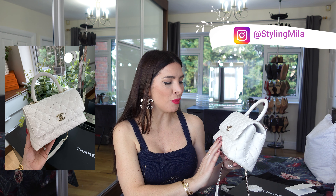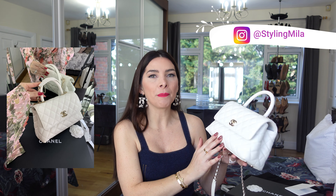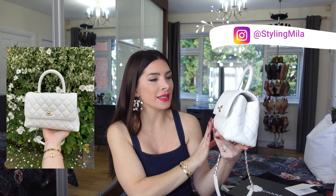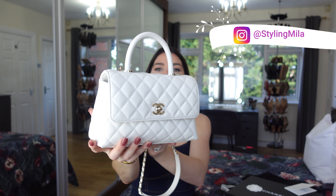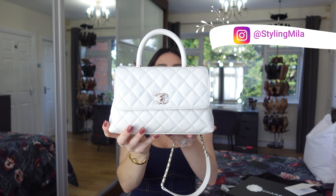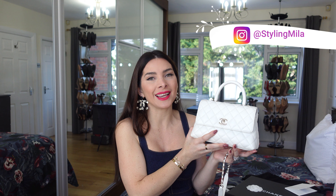This to me was the most perfect combination I could find. It has the most beautiful warm undertone — it is kind of a beige-white in my opinion — and that is the one that suits me the best. Also, the champagne gold hardware against the white color of this bag makes it such a perfect combination. It is very classy — you can see it is yellow gold but in a very subtle and elegant way. I couldn't be more excited and happy that I waited to finally get the right one. This is the perfect one for me.